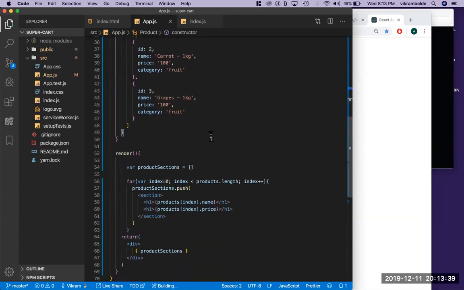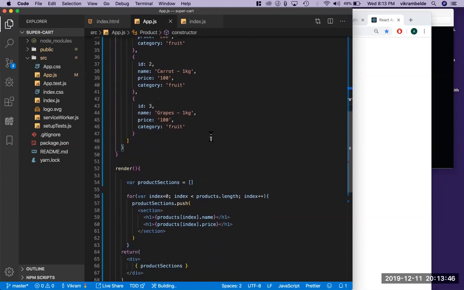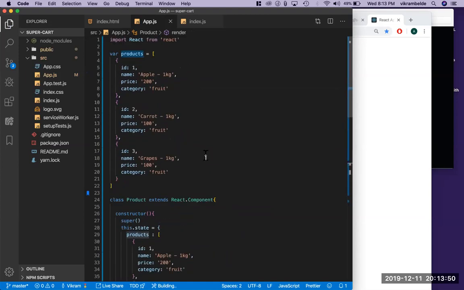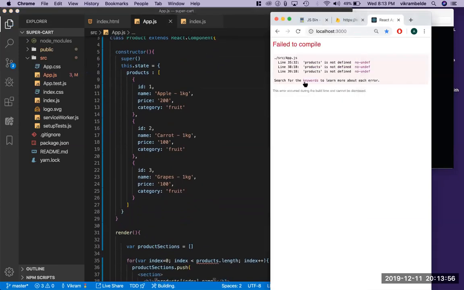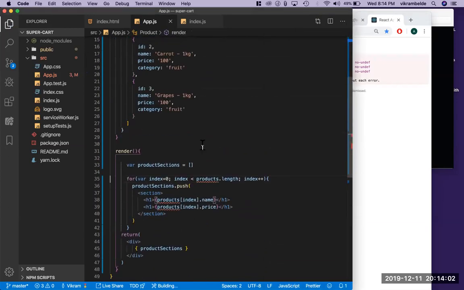Okay, now if you remember from yesterday's class, how do I access a variable that is inside the state? Now I remove this products variable. Now the products is inside the state. It says products is not defined because the products is right inside the state. So how do I access a variable that is inside my state?